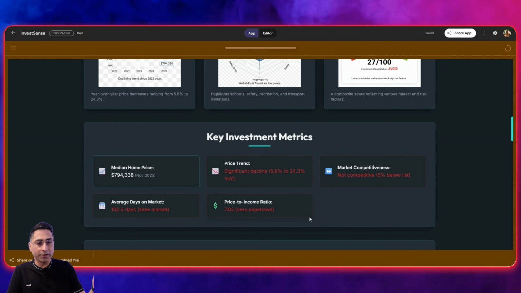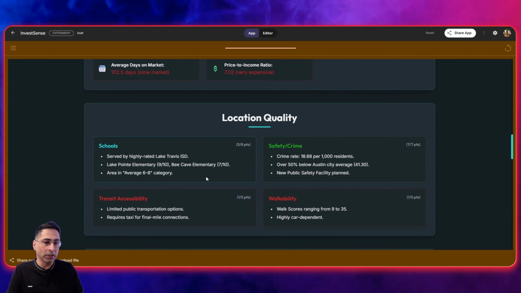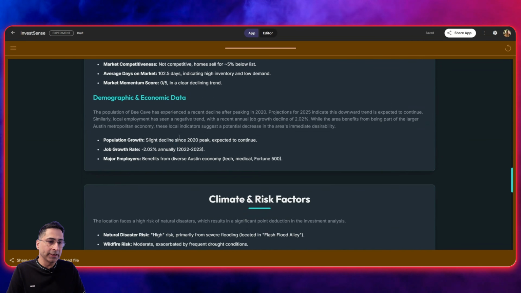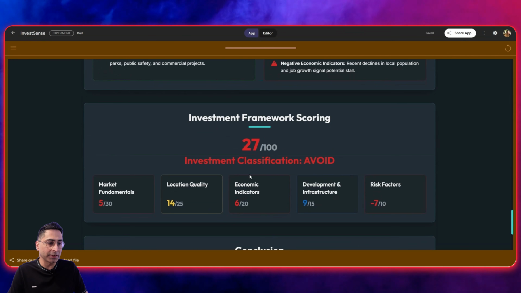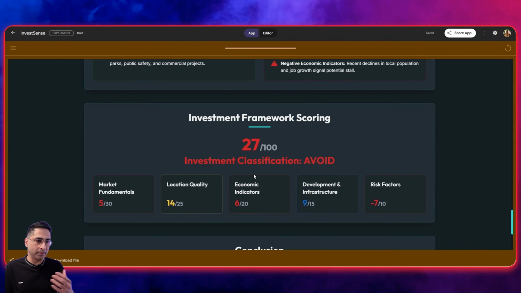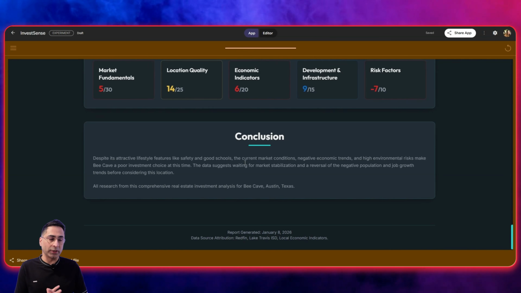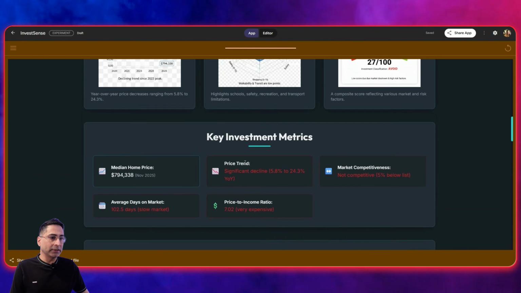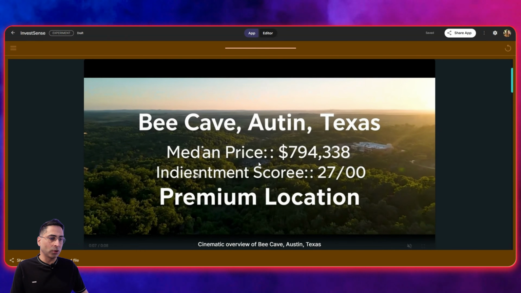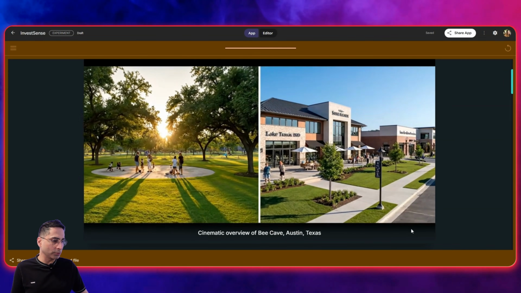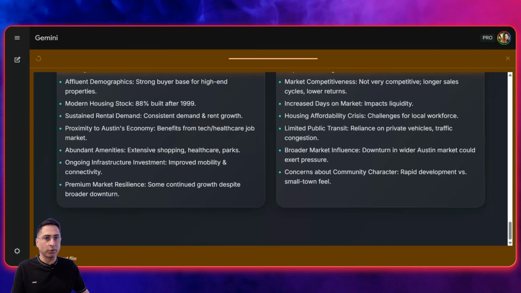I think during the COVID, the prices increased quite a bit, but now I think the prices have slowed down. Location quality, you can see all the details here, local markets, demographics, potential risks and benefits, right? So overall, the analysis here is saying do not invest, which is very interesting, but this is what has come out, right? So you can see that this is the report that it has created. It has got a beautiful video. I think it has got sound as well. Not sure, but it is embedded, so we're not able to play it.